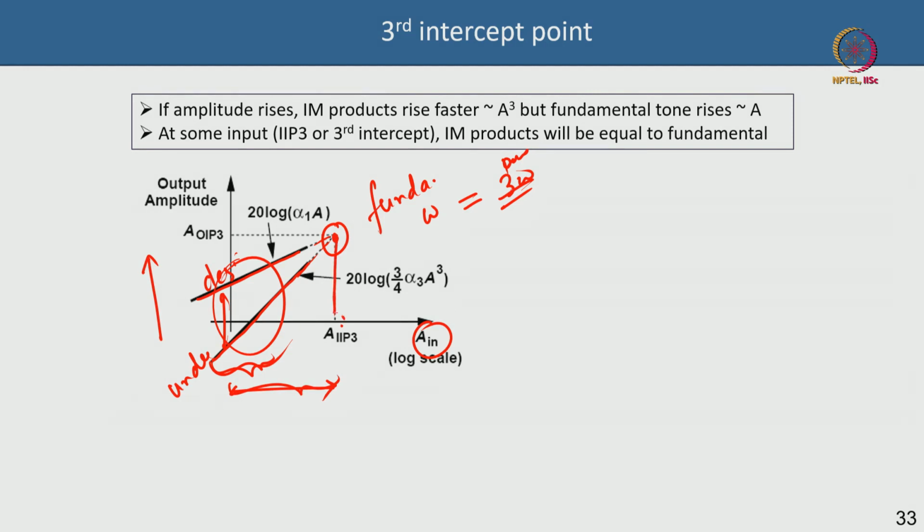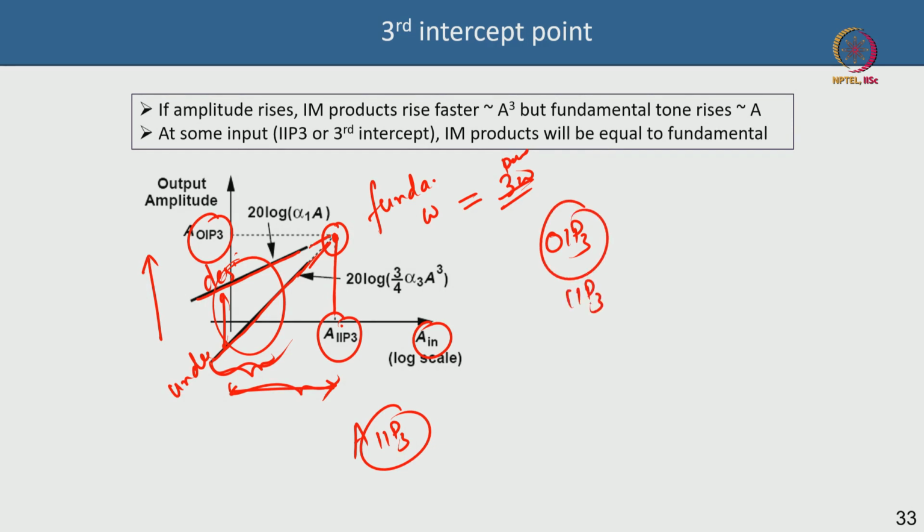This point on the input side is called IIP3, the input third order intermodulation product point, and on the output side it is called OIP3, the output third order product that is merging here. You can quantify either IIP3 or OIP3, people choose to do either. This should be as large as possible. The larger this value is, the better the device is in terms of linearity, because the device allows a larger range of input power over which it can operate relatively linearly. It is not an experimentally measured value; these are always extrapolated from experimental values at lower, realistic power levels.